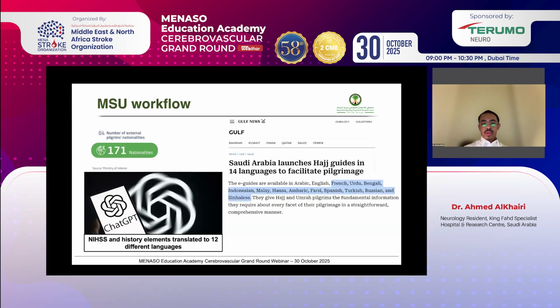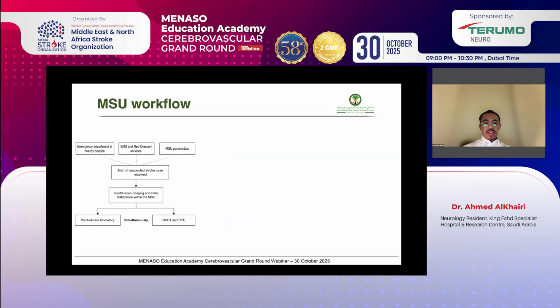And we identified those different languages based on the brochure that the Saudi Arabia government provided as e-guides for pilgrims. So we provided 12 other different languages other than Arabic and English. And this would work through identification of the patient's voice or a relative's voice through an AI application, and then we use the pre-recorded translated templates.